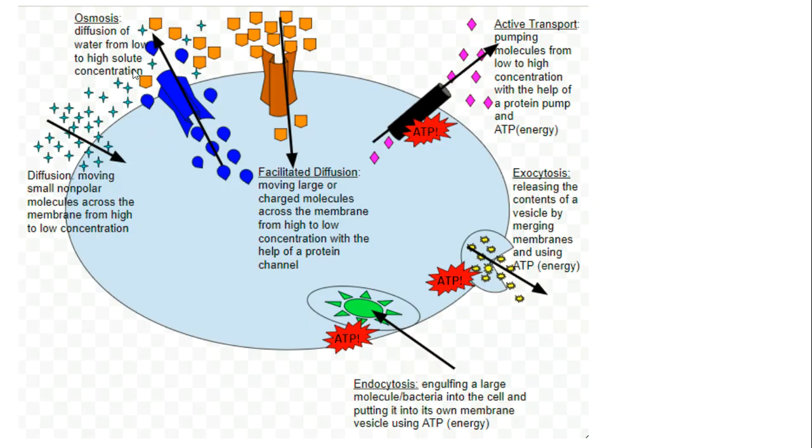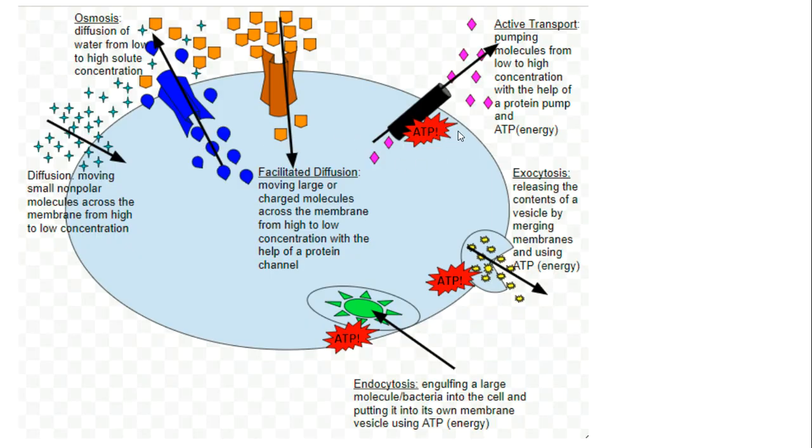Next, we have osmosis. It's just like diffusion, but because water is so important, we give it its own unique name. Where the concentration of solute is higher, the water is going to flow in that direction. We also have facilitated diffusion. These molecules are larger or charged, and they need help. They can't cross the lipid bilayer on their own, so they get a channel to flow through. Those three are not going to need any kind of energy because they're going in the normal direction and they're pretty simple.